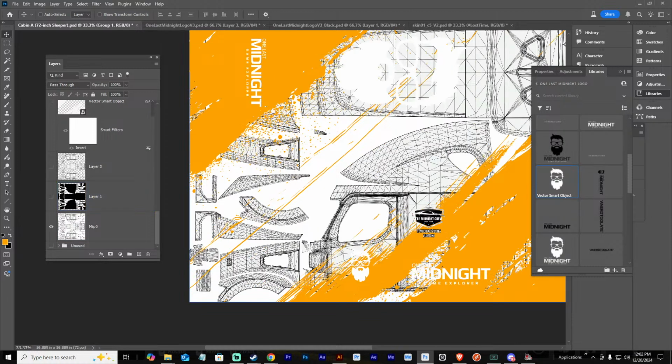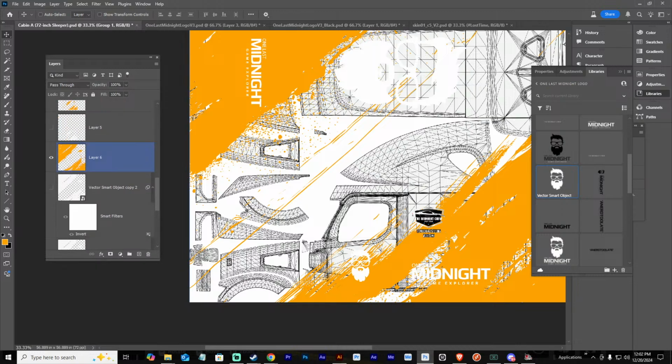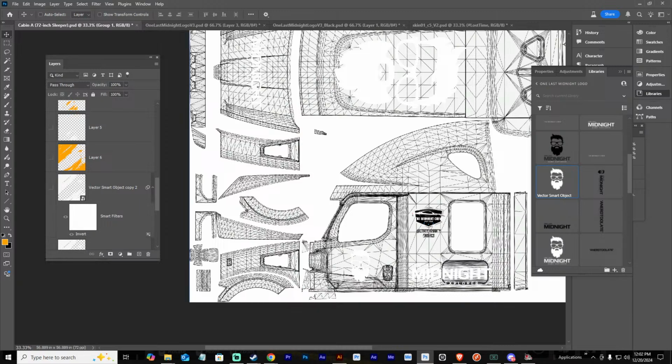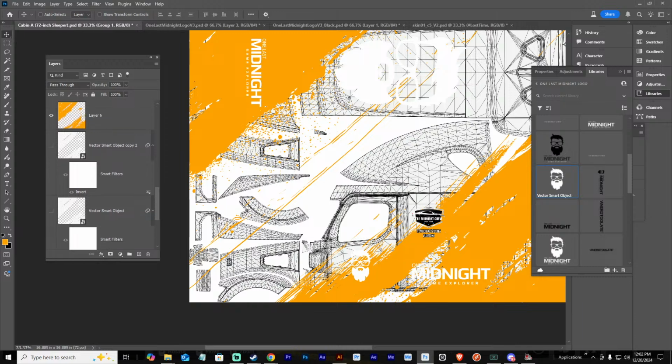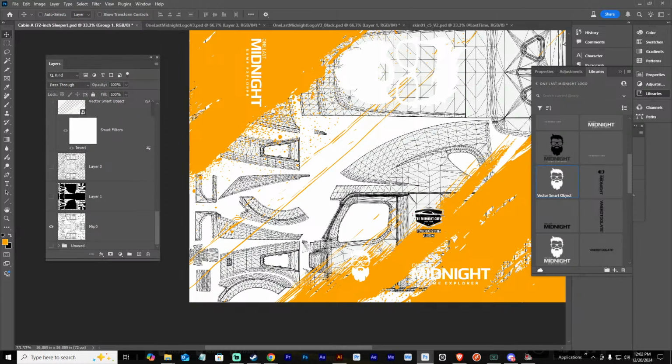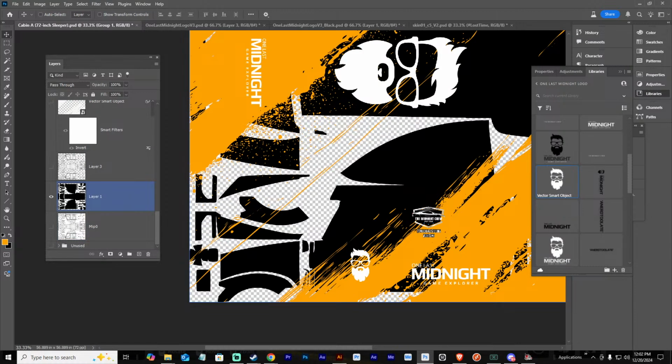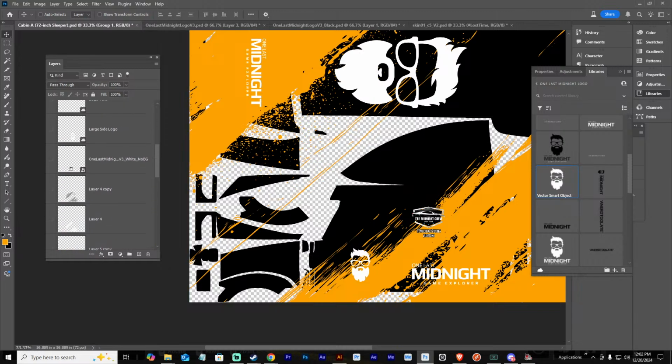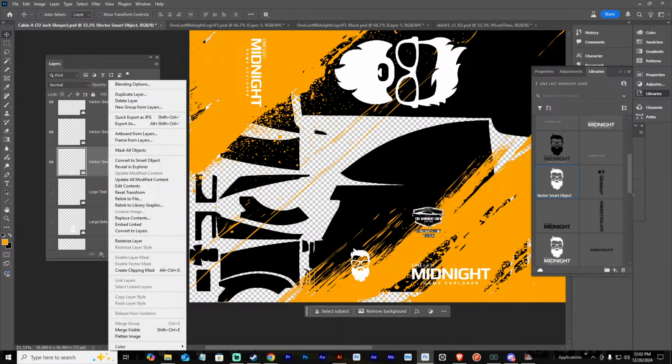Turn this on real quick. Turn off this layer real quick. Yeah, that's okay. I think the placement of that's pretty good. Let's give a little drop shadow to this.